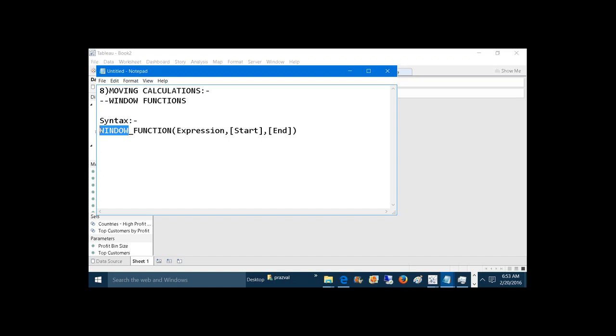So what is a window? A window is nothing but the group of values or the range of values within the start value and the end value.